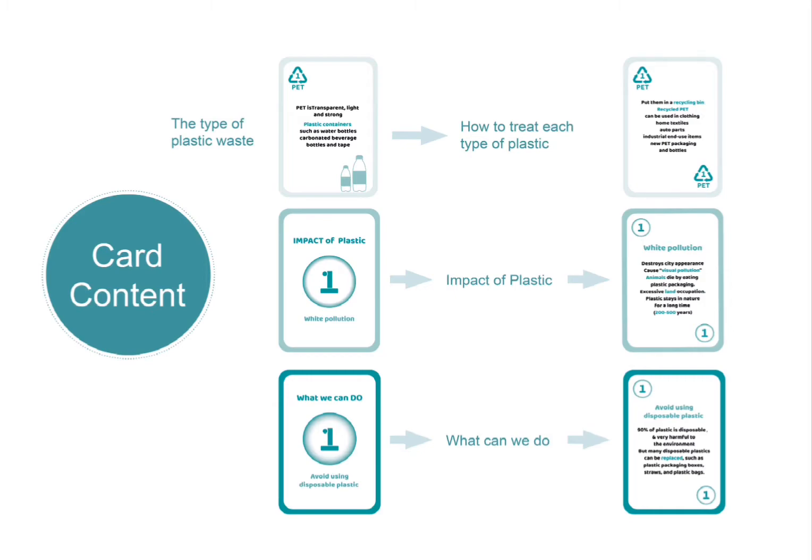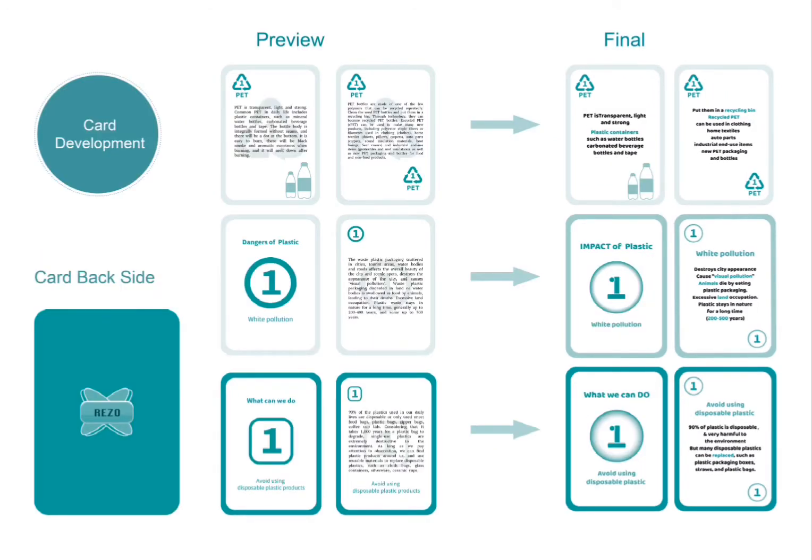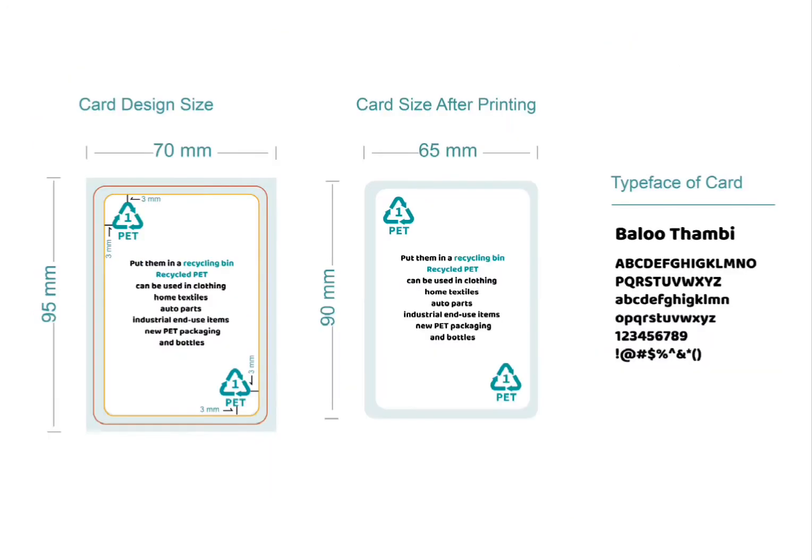As you can see in the image, you can identify a pair of cards by the number code on the corner and the text title. In the process of card development, I first did some research on the card content and then started to create the cards in Illustrator. Here you can see the difference between the original version and the final version of the cards. I distinguished the color of each type of card and reformatted the text content in order to improve the readability of the cards. Because the cards are sent to be printed and cut, the size of the designed card is different from the actual size of the cards.